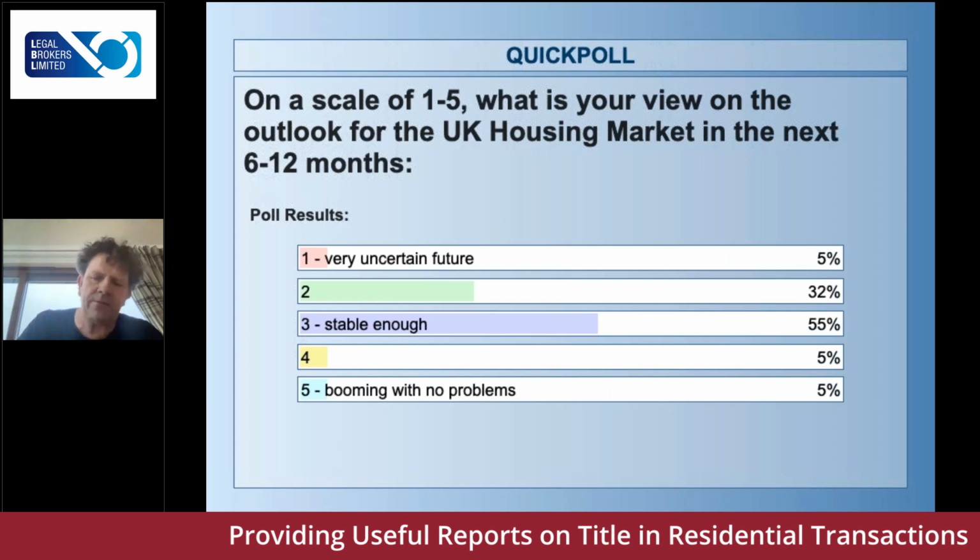So I think we do that right at the very start. I think as soon as we get the lease in, we then explain to the client the terms of the lease. So again, we're providing information. There's a copy of the lease, but here's an explanation as to the lease terms and how those lease terms will impact on your ownership. So I think you're doing that on a piecemeal basis. The report on title should deal with the leasehold title that the seller is offering and should perhaps provide a commentary with regard to the superior title out of which the lease is derived. I would do that in my report on title, which I'm producing just before I exchange. So I hope that answers that question, Stephen.